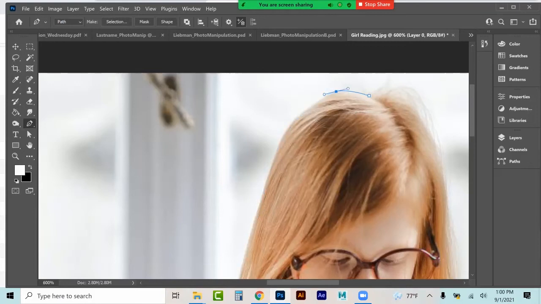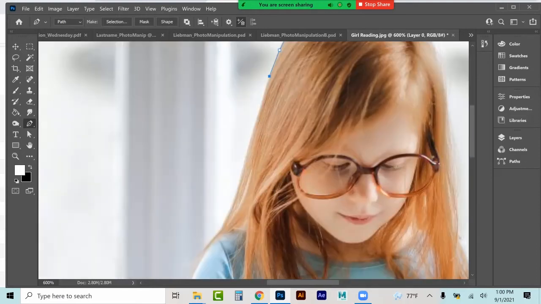This is where I tell people, then don't click and drag. Just like you're cutting something out with a big giant pair of scissors, just follow, click, click, right? If you get a big area, you can click and drag, but most of it is just going to be a series of small clicks.